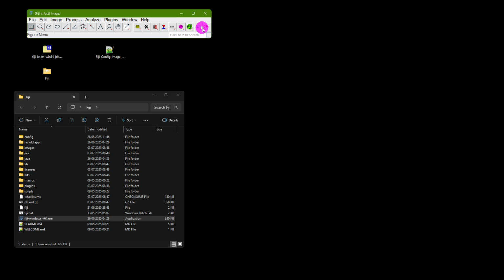In the worst case, if something breaks in the installation process, it could help if you really start with a newly extracted Fiji version. So delete the old one and extract it anew and run the configuration again. But this should generally be without any hassle.